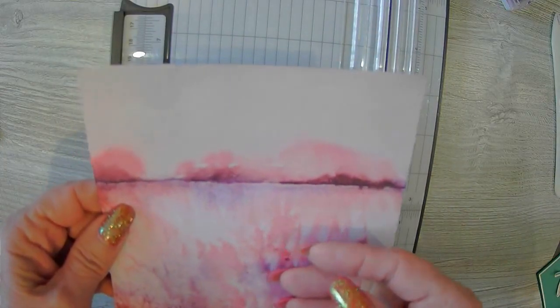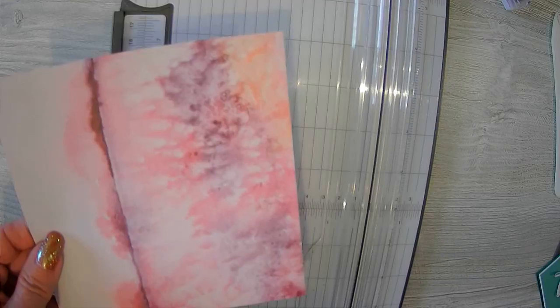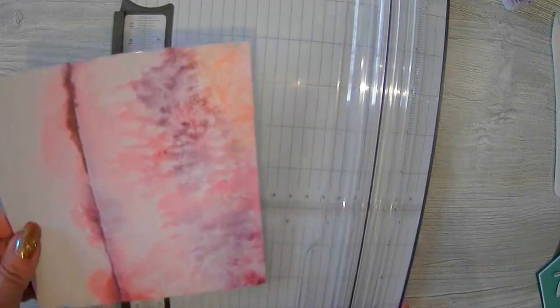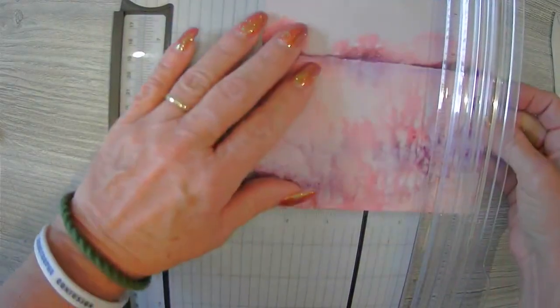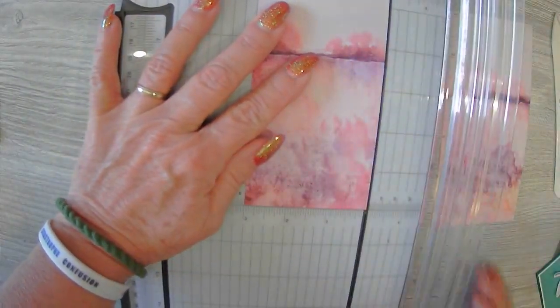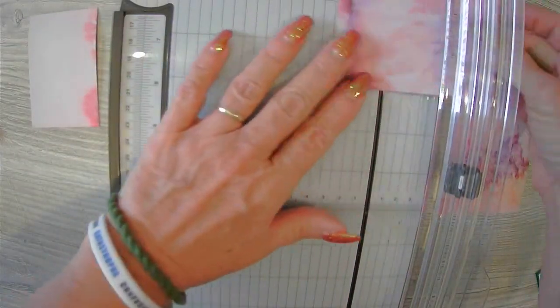I want this side oriented like this, because I want my strips to go portrait on my card, I believe. It doesn't really matter. So let's cut it like this. Again, we're going to cut it at the 3.5. I'm going to cut it this way. And then we are going to cut a 3x2, so a 2-inch piece. Then we are going to cut a 1-inch piece, a 1x3.